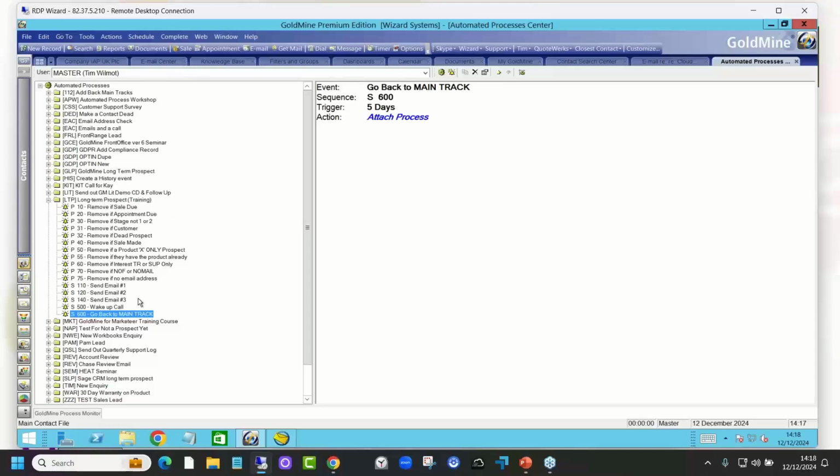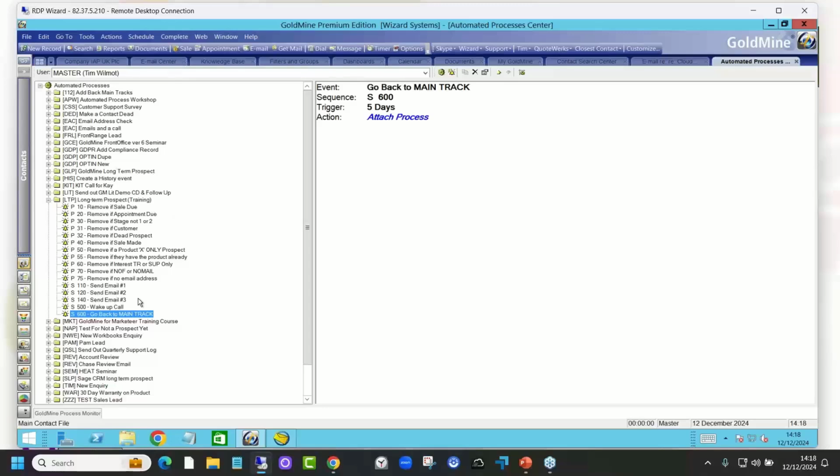And as I say, in this example, it's part of an ecosystem of connected automated processes, rather like the roots of a tree, if you can imagine that, where this main track, this main process, is applied to all records as we add them to GoldMine. And then within that main track, I might take you through this in another session, an example observer track is applied to all records in your GoldMine system. And from there, depending on what GoldMine finds, it will shoot off and apply another process.